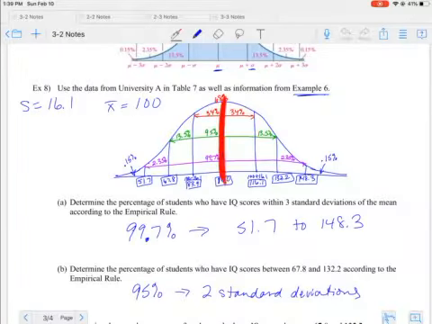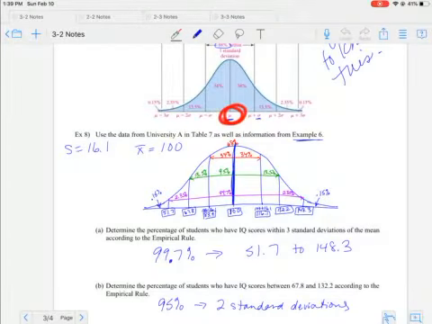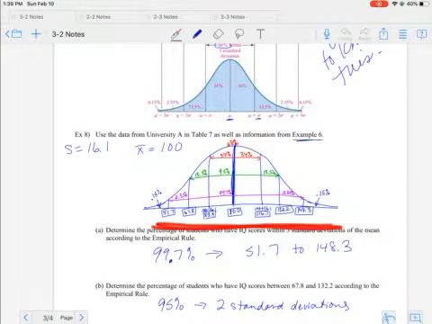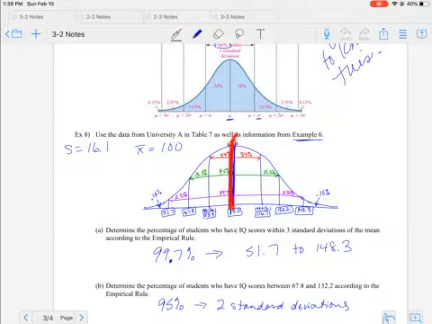Well, you start with your mean in the middle. That's what that mu is, right? Or your S. Either way, it doesn't matter. This just means mean, and then this is your standard deviation. Whether you're talking about your population or your sample is irrelevant. The concept is still the same. Put your mean in the middle. Add a standard deviation every single time out, right? So 100 plus 16.1. This tells you your data values, and in this instance, we're talking about IQ. So then your mean is 100 points of IQ. The next standard deviation would be 116.1, etc. And so forth up and down.